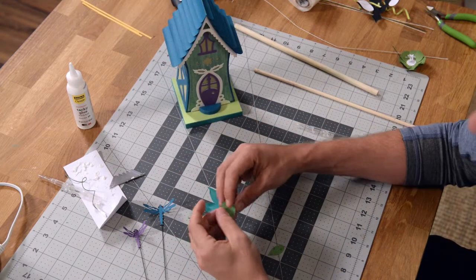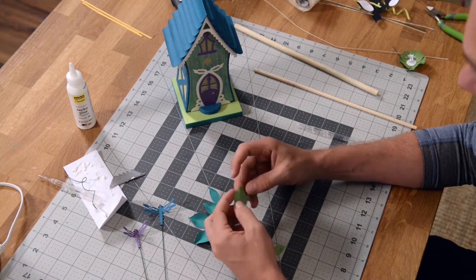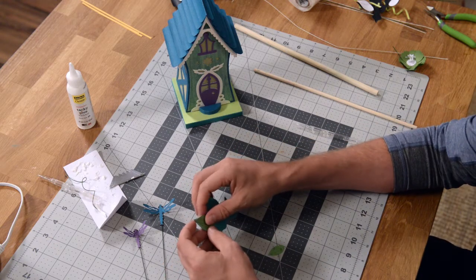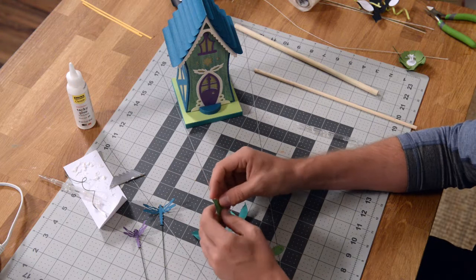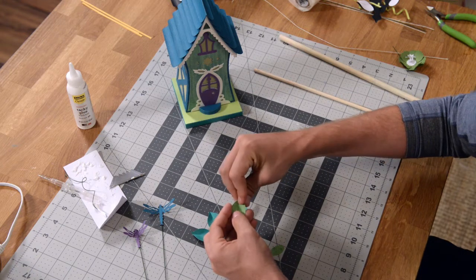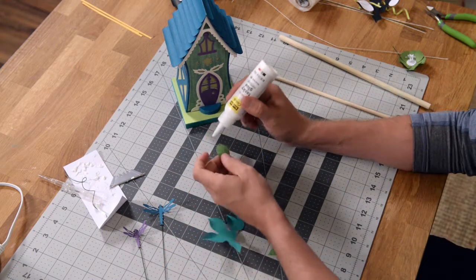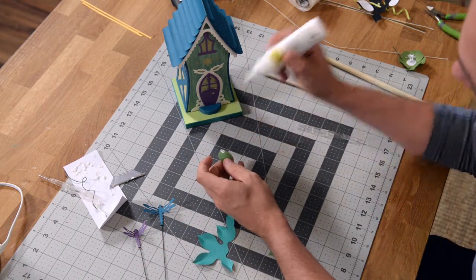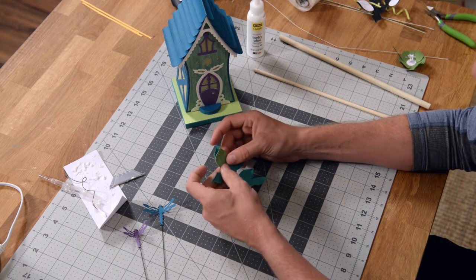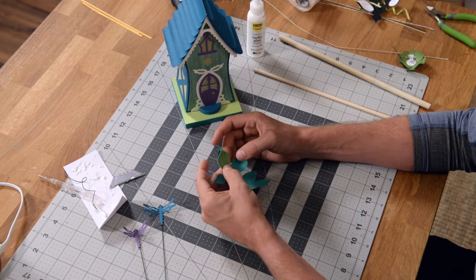Then we have these two little leaves. You also want to go ahead and pinch those. Okay. And I'm going to pinch them like that. And that's going to go right here. And we want to actually flare this out a little bit too, and then pinch it, just to kind of cup it a little bit. And then we're just going to put a little dot of glue right at the base here. And it's basically a silhouette of this part here, so just kind of get it right in that area, right in the ballpark.